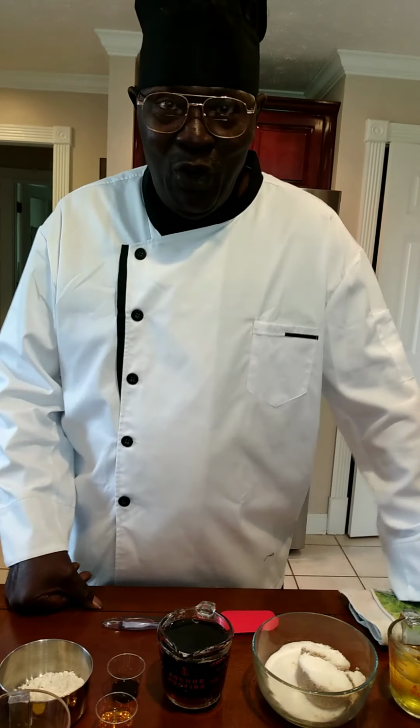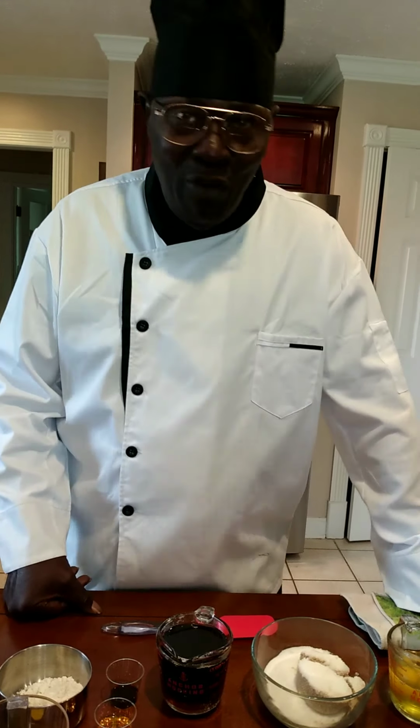Now, with this bourbon pecan pie, you definitely gonna need bourbon. Okay? Definitely gonna need that. You gotta have bourbon to make bourbon pecan pie. Okay, we got 3 eggs, and we got a cup of sugar. Half a cup of brown, half a cup of white. We got Karo syrup, we got the dark, and we got that good stuff here. Then we got vanilla flavor. We got 2 tablespoons of all-purpose flour. Got 2 cups of pecans. And you're going to need a 9-inch pie pan.